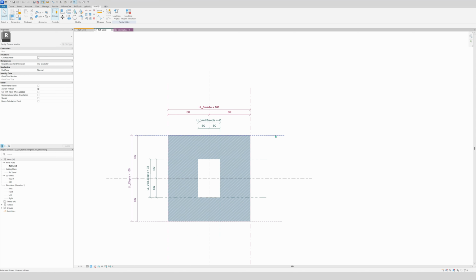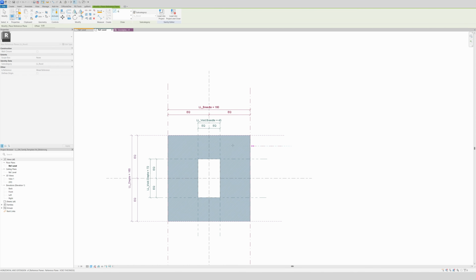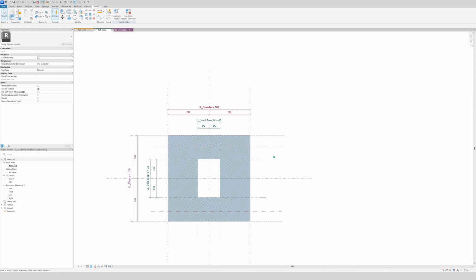The next tip is that you can use reference planes as dimension lines. So for example, I will draw a reference plane right here and draw another reference plane right here. And for example, you have here Not a Reference, and right here also Not a Reference. That's not a problem.